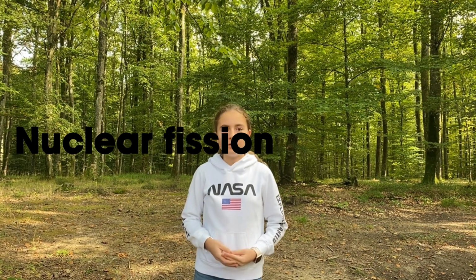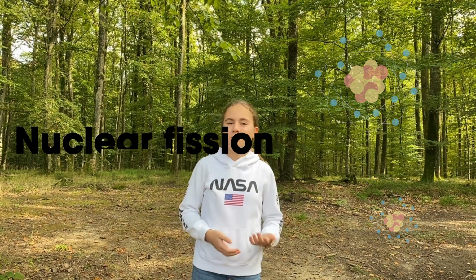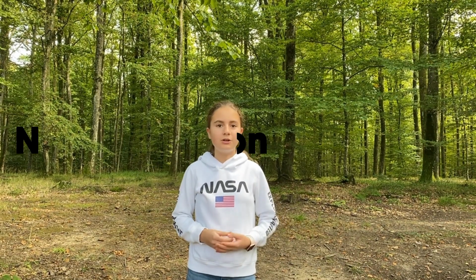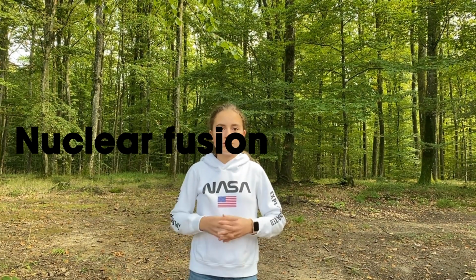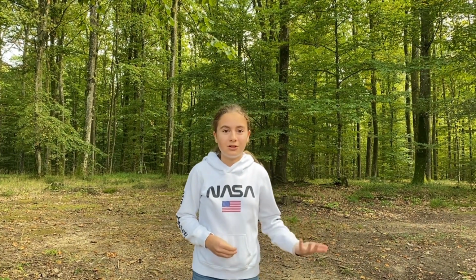So far, we have created its nuclear counterpart, nuclear fission, which breaks down very big atoms like uranium into smaller ones. But that creates other problems like nuclear waste and other things, which also affect the environment. So, we have to create nuclear fusion, which fuses atoms together like what happens at the cores of stars. But that's the thing, cores of stars. We cannot reproduce those environments on Earth, but we have made some progress.